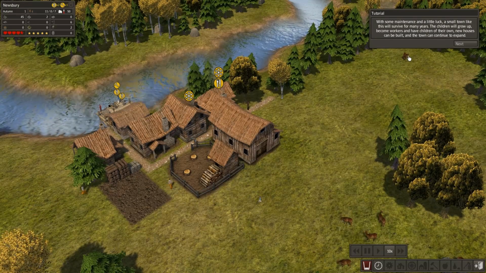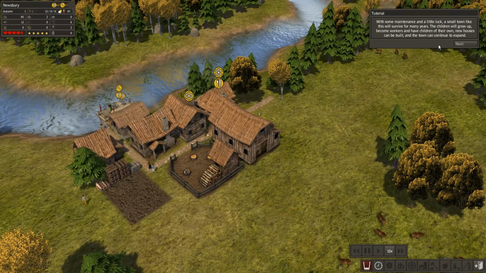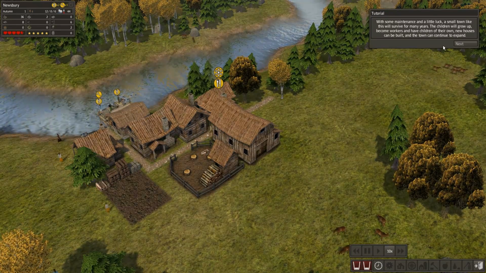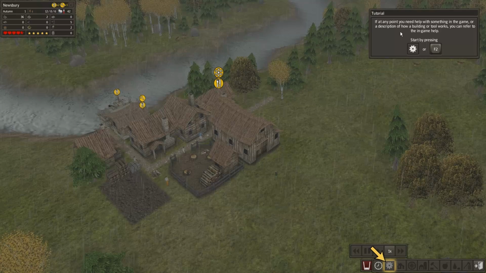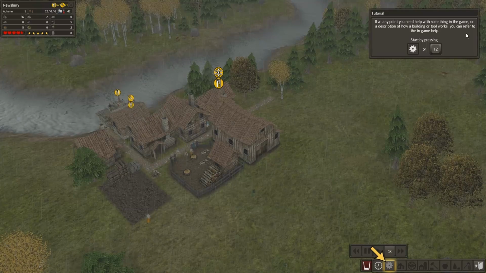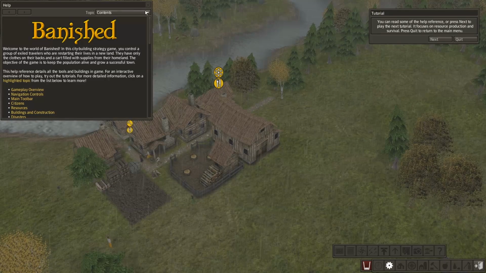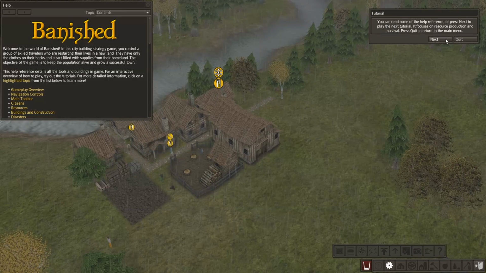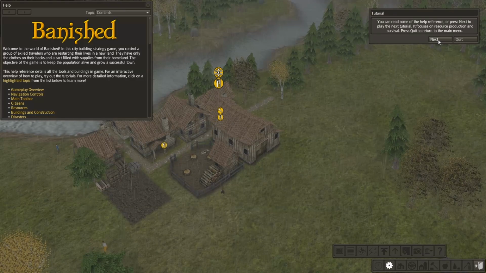Tatsächlich. With some maintenance and little luck, a small town like this will survive for many years. The children will grow up, become workers and have children of their own, new houses can be built and the town can continue to expand. If at any point you need help with something in the game or a description of how a building or tool works, you can refer to the in-game help. Banished. Gut. You can read some of the help reference or press next to play the next tutorial. It focuses on resource production and survival. Press quit to return to the main menu.